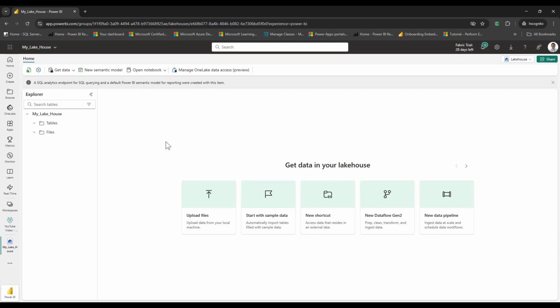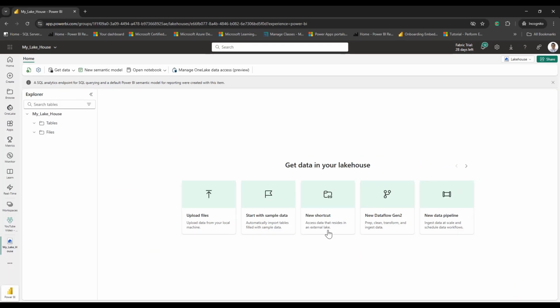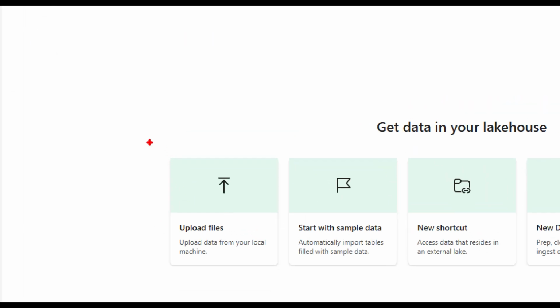And you have a watermark here showcasing different ways to ingest the data, like uploading files, or starting with the sample data which is already there inside the Fabric experience, using a shortcut, using the dataflow experience, that is Power Query, using the data pipeline, that is Data Factory, and using data science, that is Notebook. Different experiences we can use to ingest the data. But in the current example, we will be using upload files.